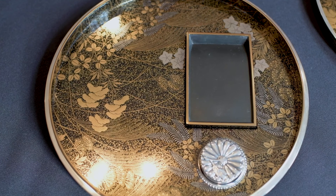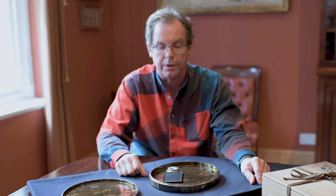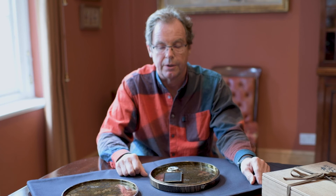The plants themselves are these seven traditional plants which are always associated with autumn, which for the Japanese is one of the most emotionally charged seasons of the year, since they know that they are moving into the rigours of winter. So this piece would only probably be used or shown during that autumnal period.